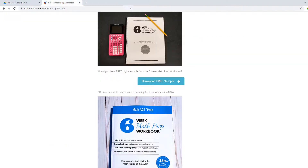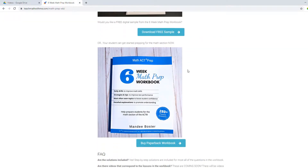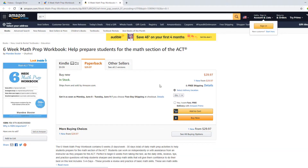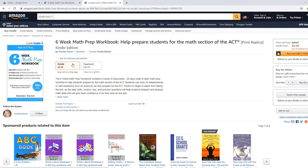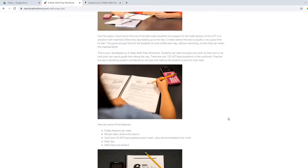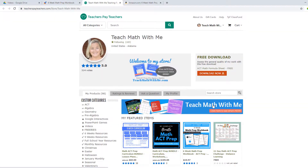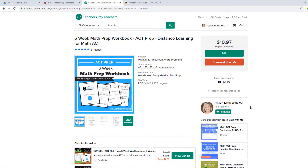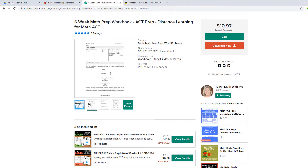If you're ready to go ahead and get a paperback version, you can get the workbook from Amazon in a traditional workbook form with a glossy cover. It will be mailed to you by Amazon. You can also get a Kindle version from Amazon, but you won't be able to print this one out. To download and print your own copy of the workbook, back on my website, go to the Resources tab and that will take you to my Teachers Pay Teachers Store. With this version, you can print a copy out on a personal printer or send it to a print shop. I like to specify spiral bound for my local printer.